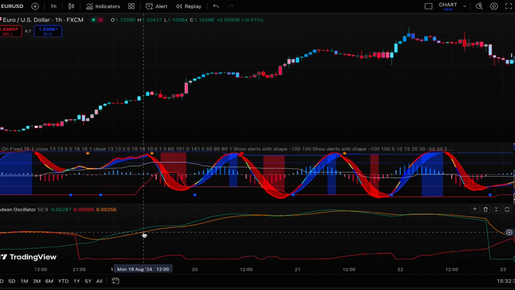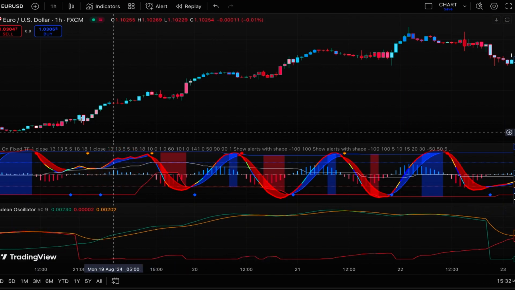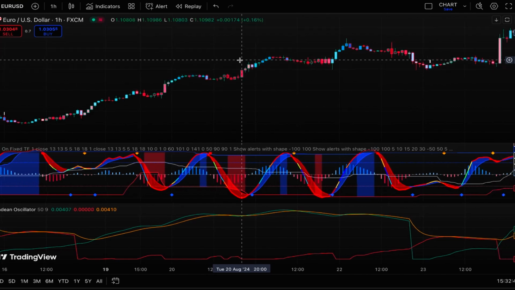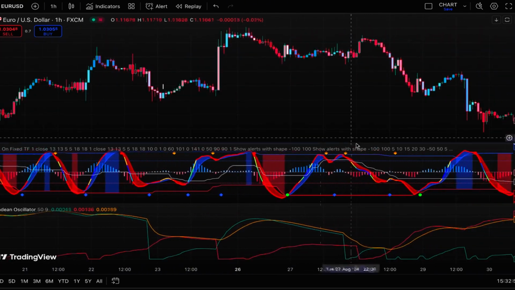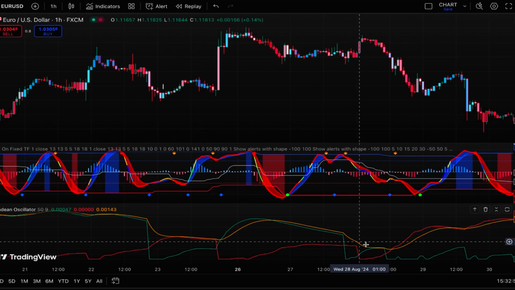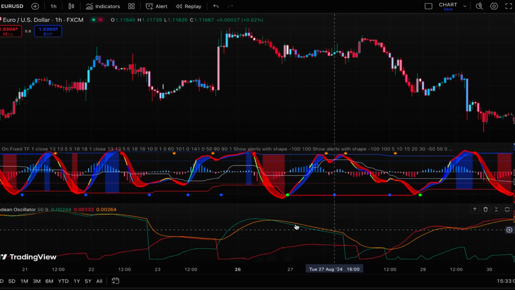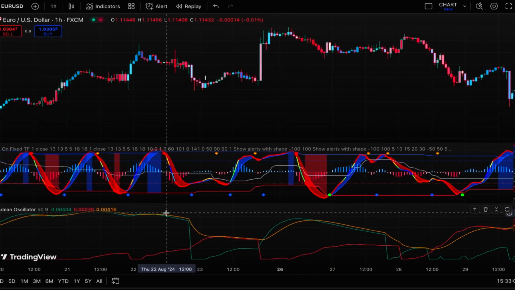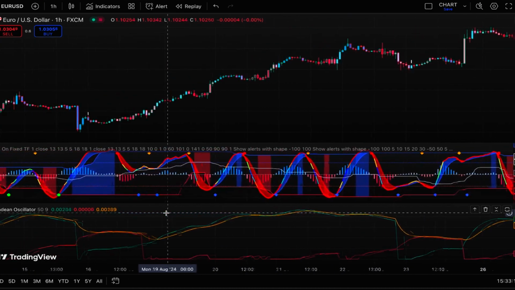When the green line is above the orange line, the price is advancing in an uptrend, and when the red line is above the orange line, like here in this part, the price is declining in a downtrend. And when the orange line is above the other two, like this part or this part here, it shows that the market is not trending. Alright, let me show how you can trade based on this setup.